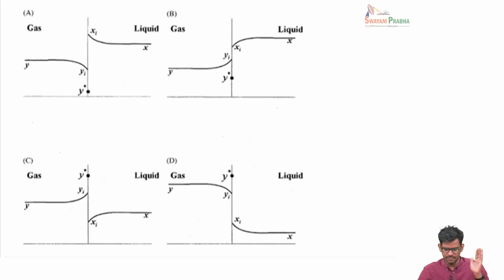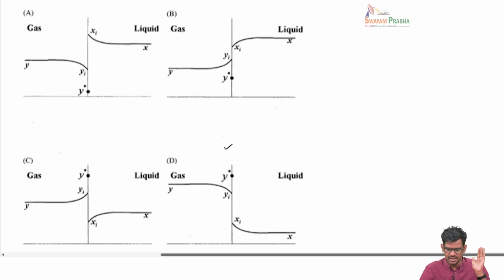Here it is absorption, right? Absorption means the gas phase bulk concentration will be high and the interfacial concentration will be low. Do we see that anywhere here? Maybe this one. You can see the bulk concentration is high and the interfacial concentration is low. So this looks like an absorption problem. Similarly, in the gas phase, it's going from bulk to the interface. On the other hand, if you look at this or this, the concentration in the gas phase bulk is increasing towards the interface. That means the mass transfer must be happening the other way, liquid to gas. So obviously these are not correct. So it's between A and D. We know A is the answer, but let's see why D is not the answer.